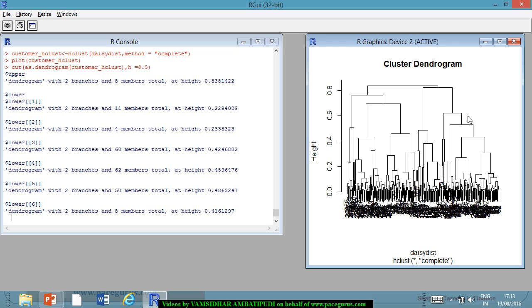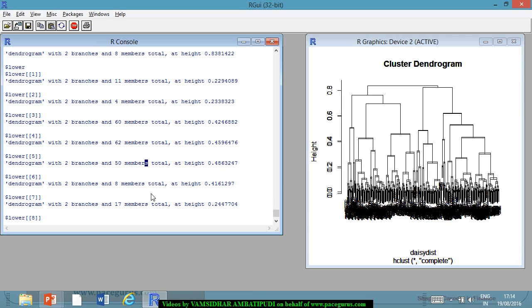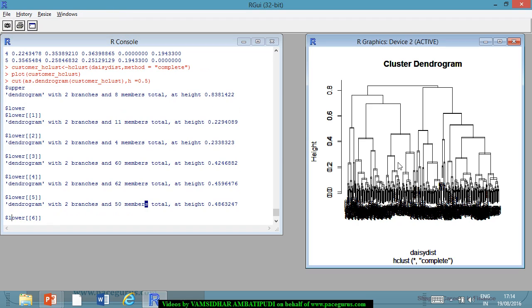Within that 2, at the max 8 objects are there. So probably if you really want to plot that part, right? But otherwise in the lower, you have different kinds of branches. So this is lower 1, this is lower 2, this is lower 3. Right now you can see all the different lowers that are coming up. In this case you can see there are 8 lowers that are overall coming up.